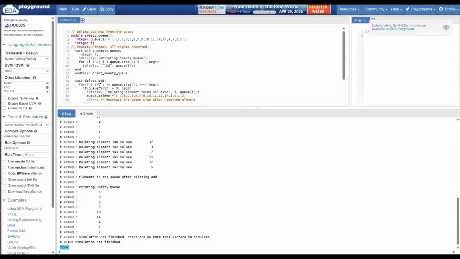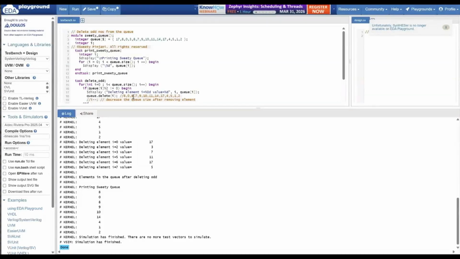Now i is 1, so it will go to this 0. It will not even consider 8. Now 0 is not an odd number, so it will be retained. Then it went to 3. 3 is an odd number, so it will get deleted, but you are still not decreasing i. So even this 8 will actually be skipped.